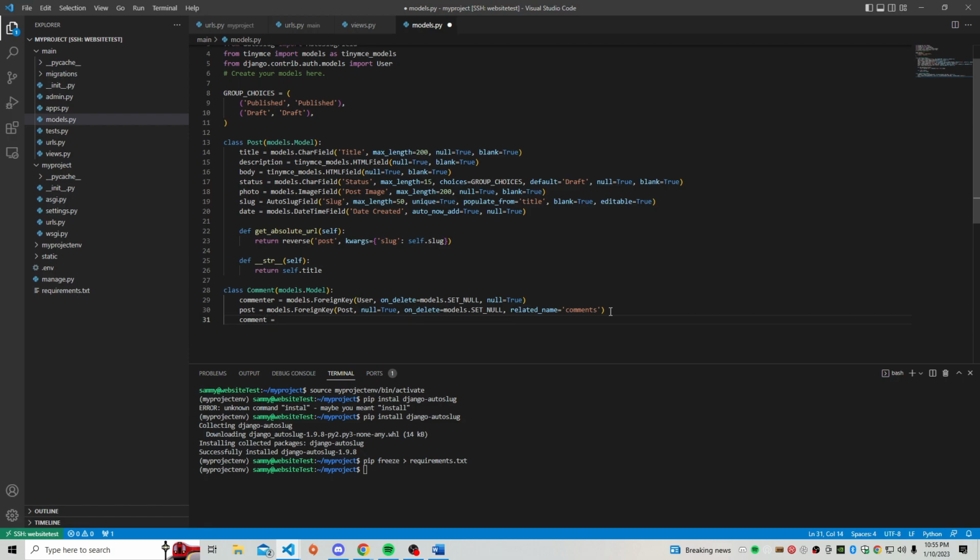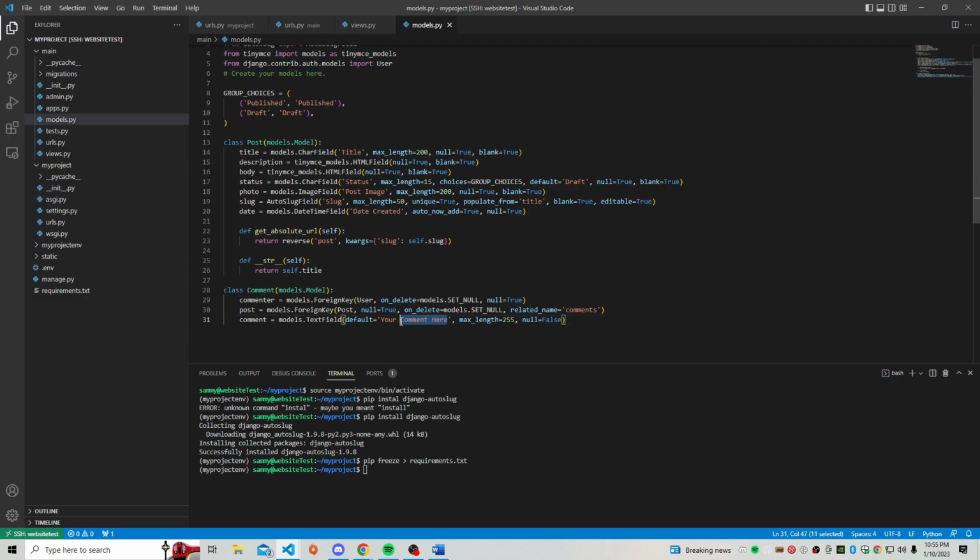Now, what we need to do is create a new field called comment. This is going to be a new field called TextField that I haven't talked about yet. This is going to populate a field in which a user on your website can type. So we need to give this a default, and you can just say, your comment here, okay? Now we can give this a max length, let's just say 255, and then I'll say null is equal to false for this one, because if you're entering a user comment, you don't want it to be empty. You want it to have something, right? So we don't want it to be empty in this case.